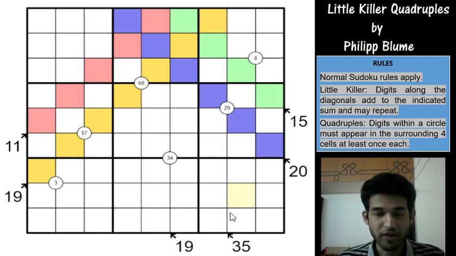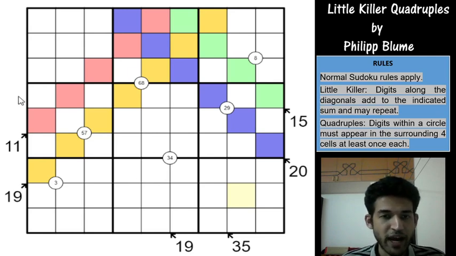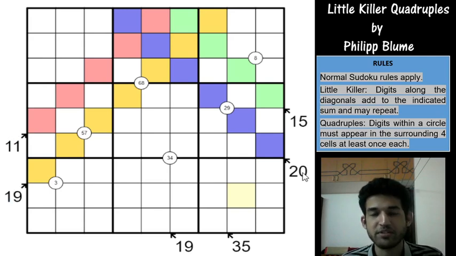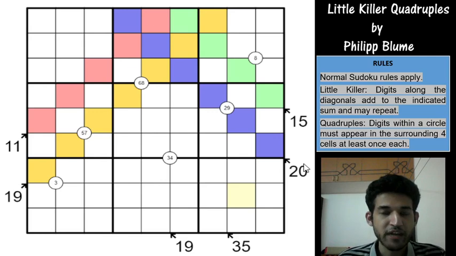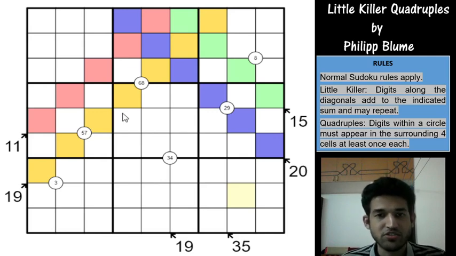The start to the Sudoku is not by considering the clues by themselves, but by considering them together. So if you add the sum of the little killer clues given at the left of the grid and the right of the grid, you have 30 from here, you have 35 from here, which gives you a total of 65. And you will notice that there is no overlap of colors. All the 4 colors are pretty unique and none of the colors are overlapping, right? So which means that if we add all these cells, we should be able to get 65, right? And now the trick to add all these cells is to combine them in a meaningful way. So let us try to combine them.